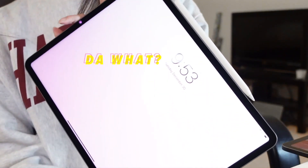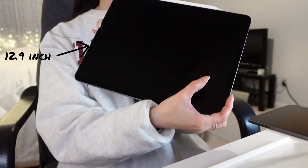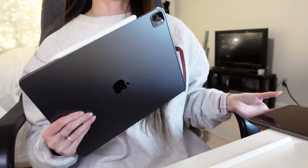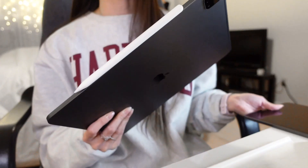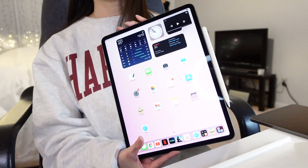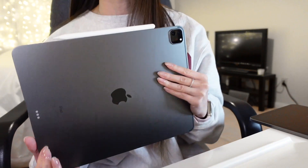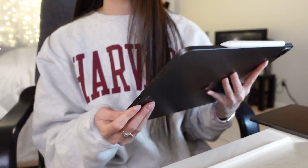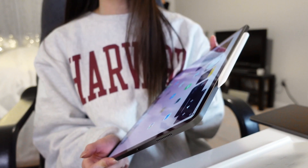However, here's the surprising thing — I actually fell in love with the 12.9 inch. This is the 12.9 inch iPad Pro from 2021, and you can see in comparison, just side by side, this is huge and not as comfortable to hold. However, I fell in love with this — now this is my go-to daily iPad and I don't think I could go back. I was actually quite surprised that ended up being the case.